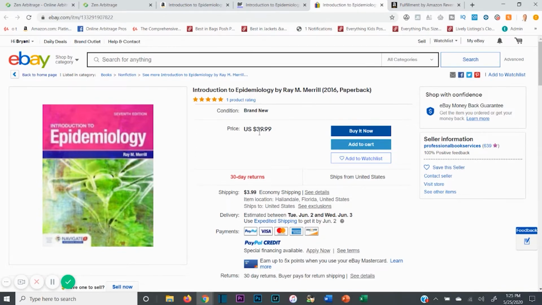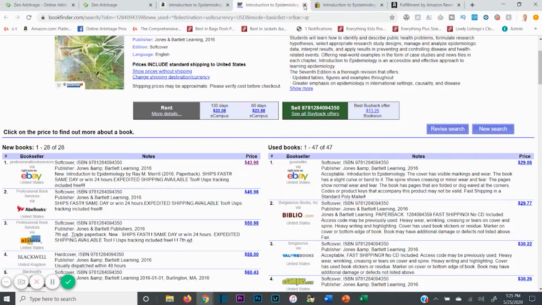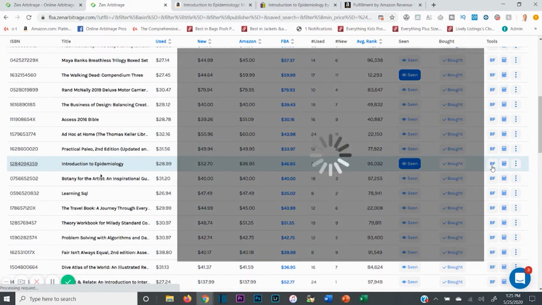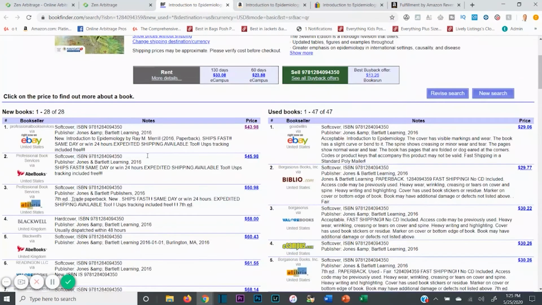So here's a good example of a book that you can potentially buy and make money off of, right? So 40 bucks, about $4 shipping. So we'll round it up and say $44 to our door, right? So 44 bucks to our door. And if we actually go back to that, just to show you, if we click BookFinder, there's other opportunities to buy it on AbeBooks for 46, on Alibris for 51. So both of those might be profitable as well, but let's check this first one. So you can potentially buy this 3 times and make good money on it.